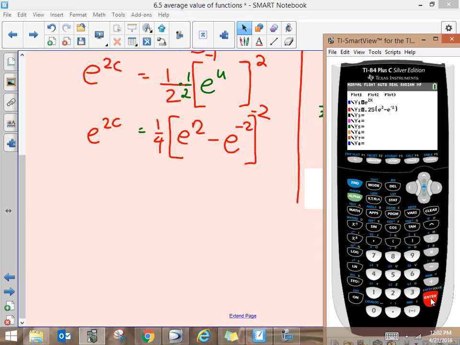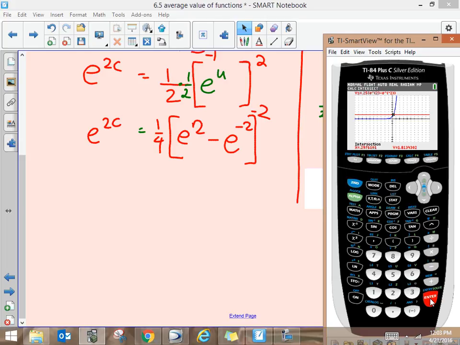So what do I do now? There's e to the 2x. Another thing, remember, is a constant. All right, so now what? Intersect. Okay, second graph, number 5, intersection. There's only one, so I can hit the enter button 3 times.